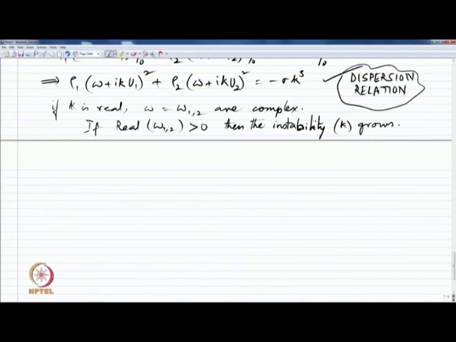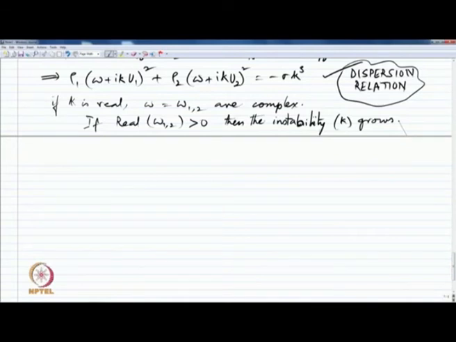Okay. So, the converse being, if the real part of either omega 1 or omega 2 is less than 0, then the instability corresponding to that particular wave number k decays. For the decaying condition, the real part of both omega 1 and omega 2 must be negative. So, if either one of them is positive, then the instability is likely to grow. So, we will now use our base dispersion relation simplified to see if we can understand this.